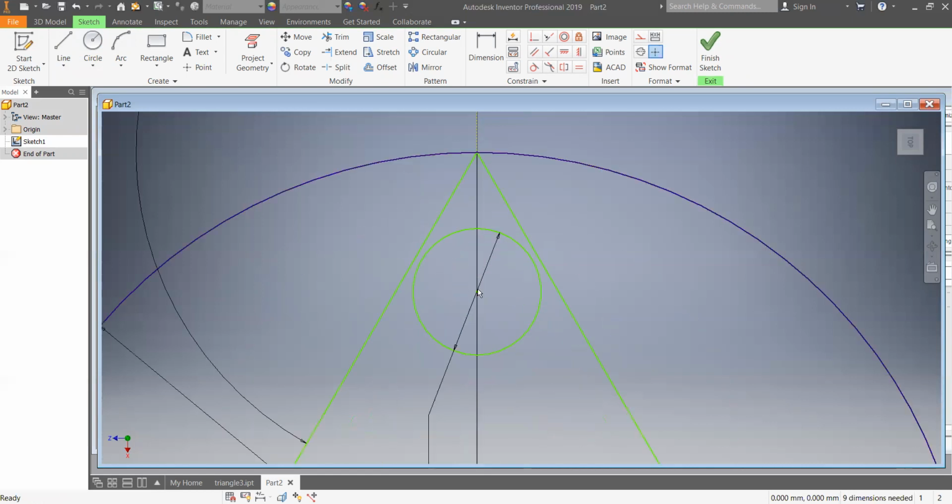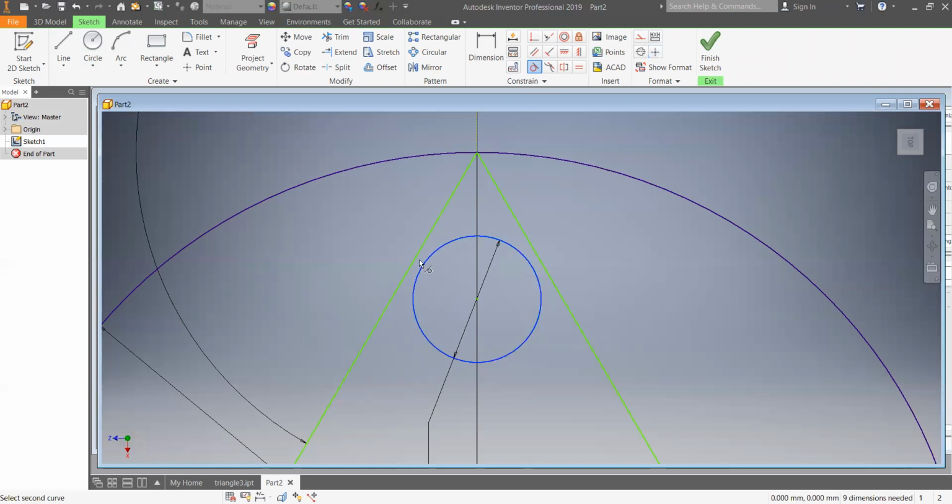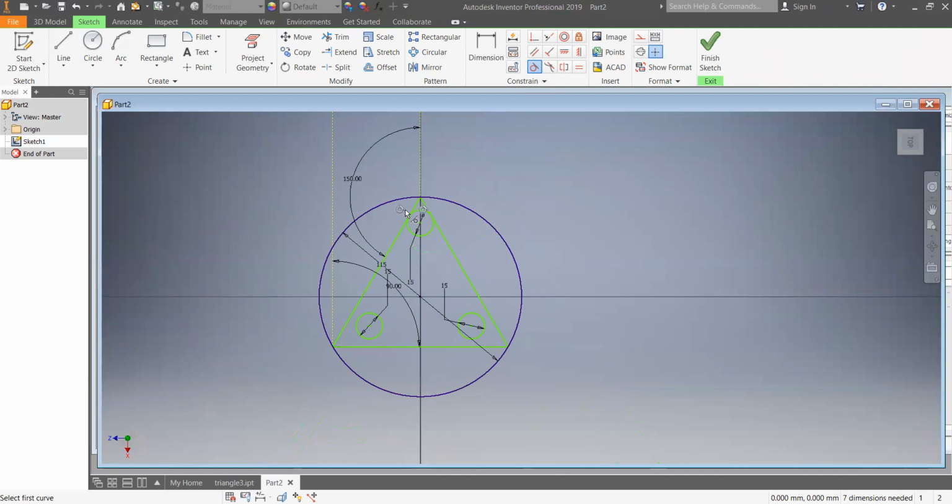So that this is a tangent and that's a tangent. To do that, you could go by eye, but it's not accurate. The best way is to come up here to the constrain area and click on tangent. Now we want this tangent to that, so this is not going to move. If we click on the circle, click on the line, the circle moves to the line. Again, over here, line, circle, we now have a tangent. See the little constraint icon? That tells us that that is a tangent. Let's do that down here as well.